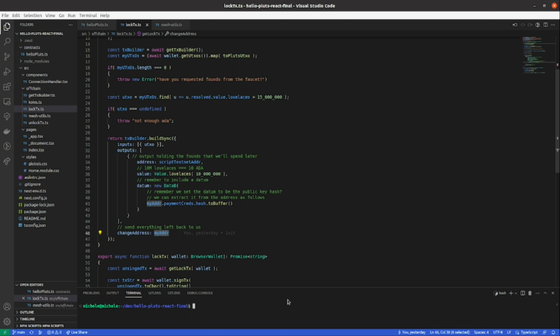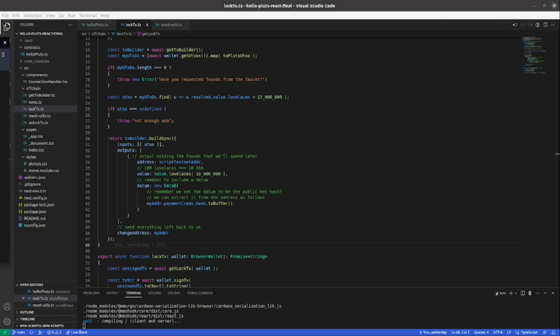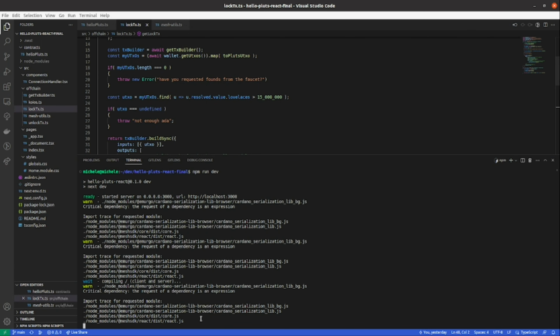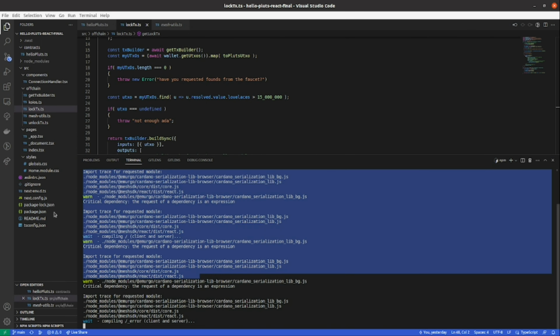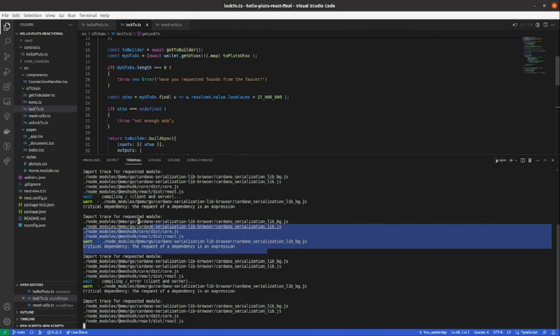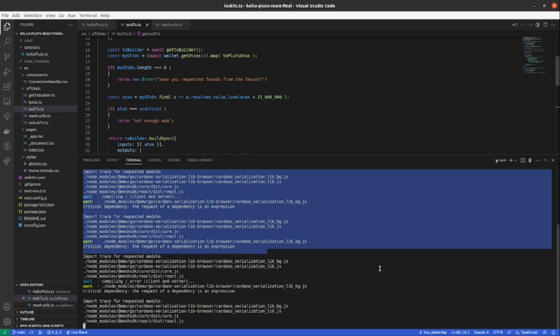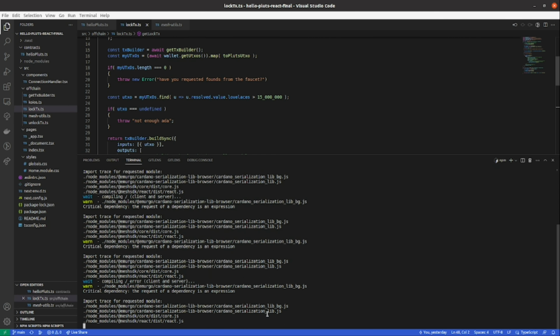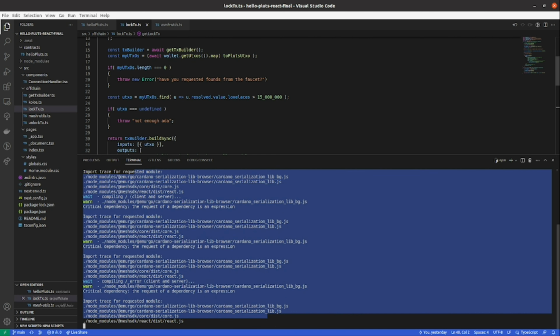So if we now run this code locally, so that we are sure that this is what is running, we can do that by running npm run dev. Since this is a Next.js project, we get sent to this localhost 3000 URL. Here the page is constructing. As you can see, this is all the WebAssembly that Mesh SDK is based on, but fortunately for us, Mesh SDK is updating in version 2 to Plutus, so that all this loading time will not be needed at all.